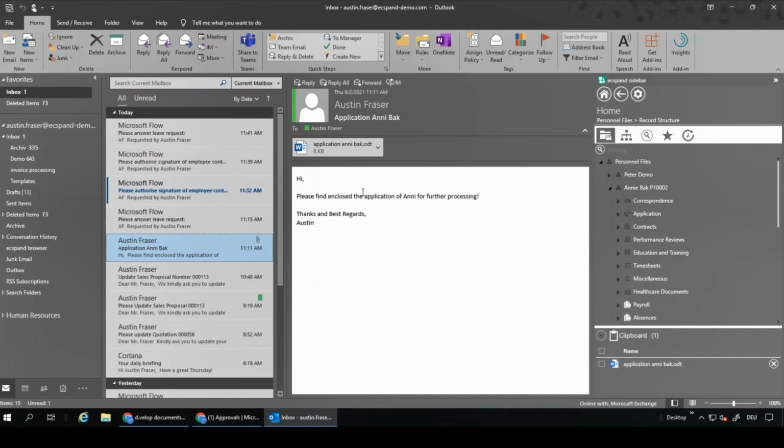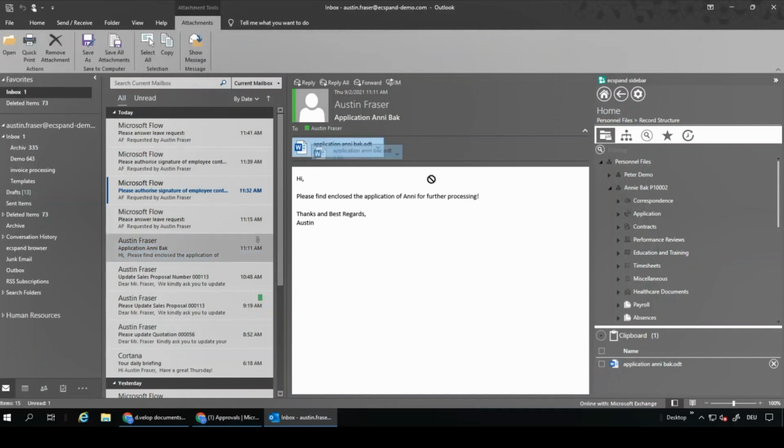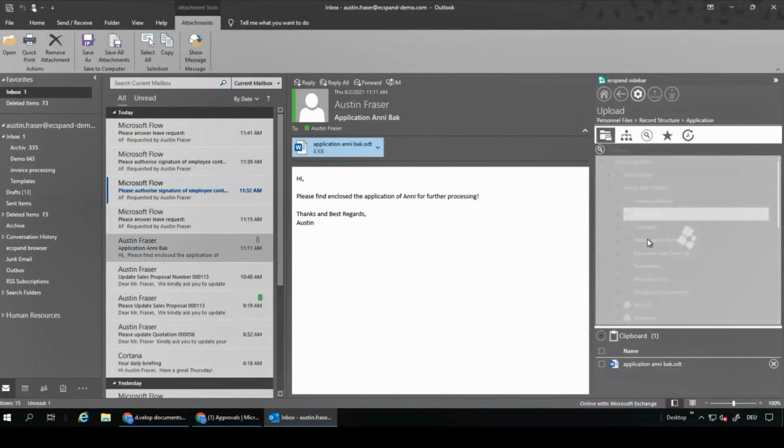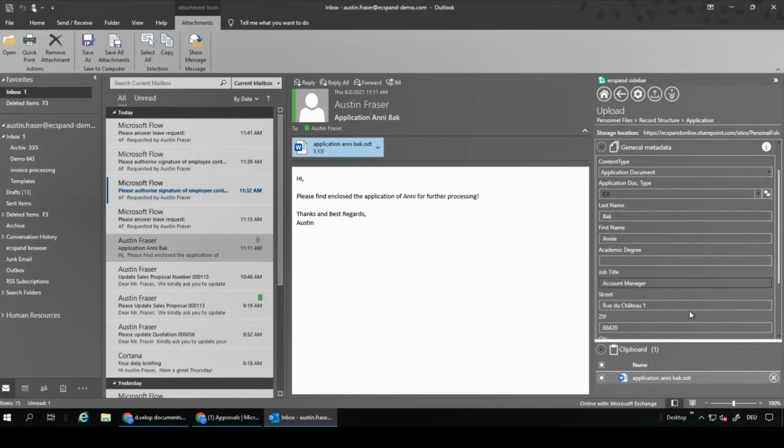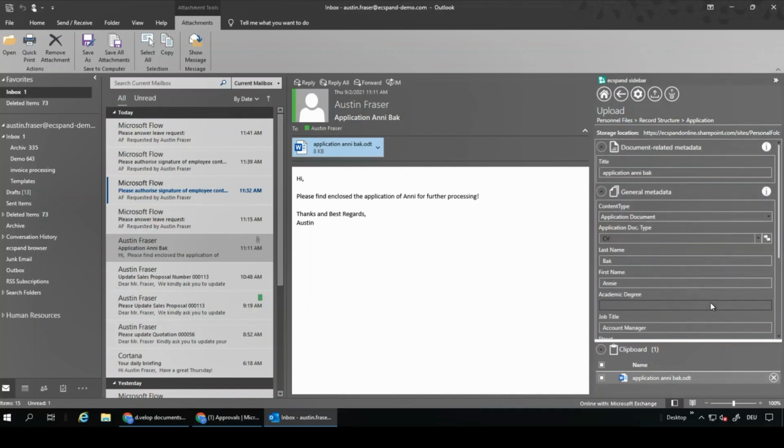So if I have an attachment, for instance, here like this application, I ascertain that needs to go into the subfolder applications for Annie back. I just drop that document straight out of Outlook into that sidebar, and I can see that I have all of the pertinent email information. It's inherited the personnel number, personnel name, etc. And basically, you're done at that point, unless you have any additional comments to be made. Then you can simply upload that document into SharePoint, and it's now part of Annie back's permanent personnel record. So that's pretty straightforward.